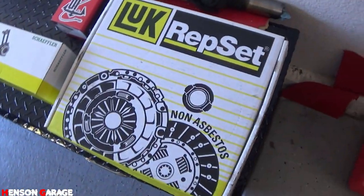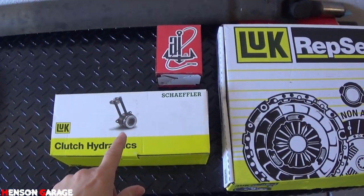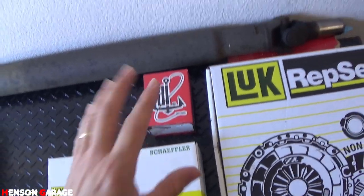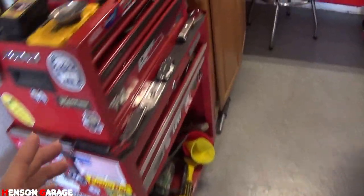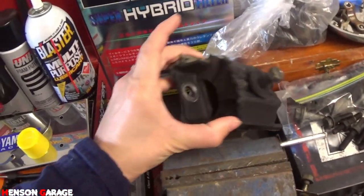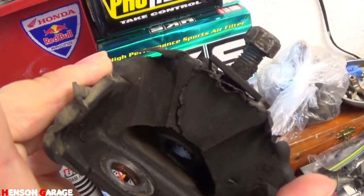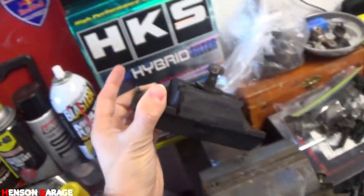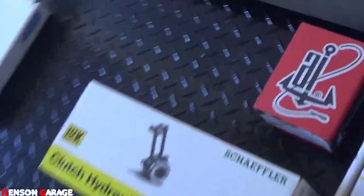Here's the new clutch, there's the new slave cylinder, and this is a new transmission mount that I got because the old transmission mount has a crack that runs all the way through it. See it right there on the left, and then it runs all the way through this side and comes out over there. So I had to get a new transmission mount. So that's what's in this red box.